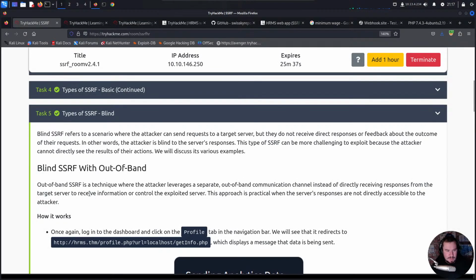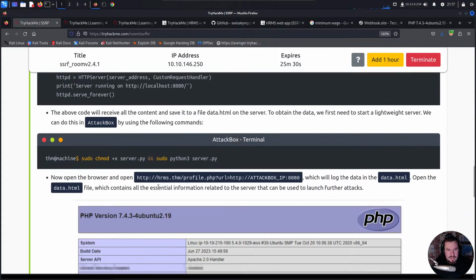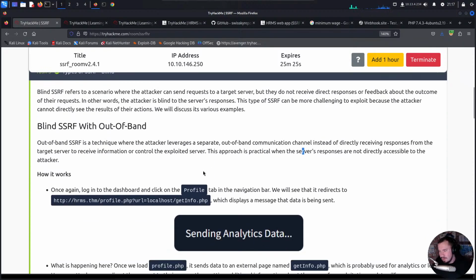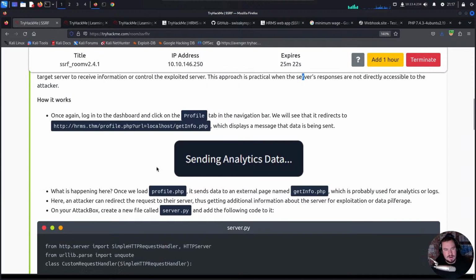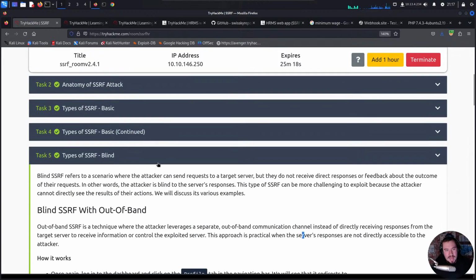So if we look at this, we say we can receive information or control the exploited server, blah, blah. What's the business impact though? You know what I mean? A business leader reading this or listening to you talk about, like, I found out of band SSRF on your server. Well, they're like, what do you mean you found out of band SSRF on my server? Like, who cares? Well, if you explain to them, with my out of band SSRF, here's what I can do. I can exploit your web application. I can do a targeted URL to your web application, and I can get customers' credit card data right now. I can steal your customers' credit card data.